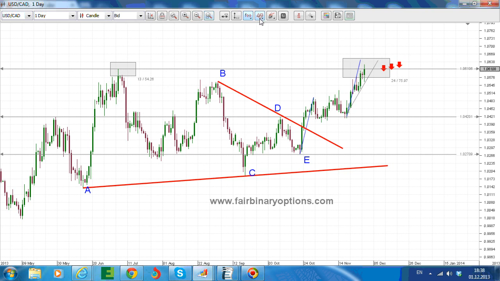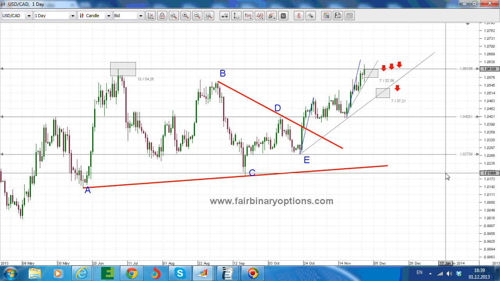And second of all, as a confirmation that this whole move to the upside is completed, I will look to buy put options by the time this trend line here is going to be broken as well. So first I will look at this one to be broken like this for the short term, so I would buy put options there with end of day and even end of week expiration date. By the time the bigger trend line here is going to be broken, then I would aggressively continue to buy put options, and it implies at least this level should come as well.